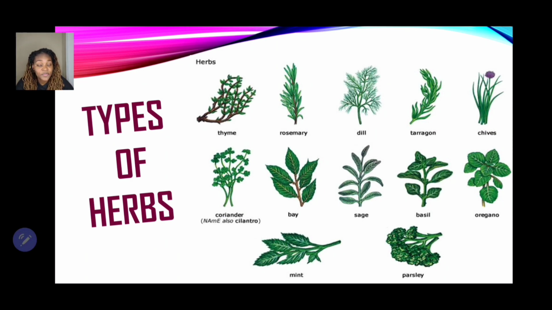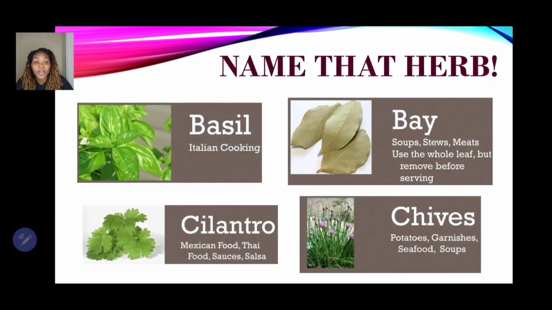So remember, any flavorful plant, it may be the flower, it may be the leaves or the stem of the plant, and these particular plants are used in small amounts, and what they do is add flavor to food. And remember that they are aromatic, right? So they have a very strong smell. Now that we have been introduced to these types of herbs, let us take a look to see what they are best used for, and also to name that herb. So we are matching the name with the actual picture of these herbs, right?